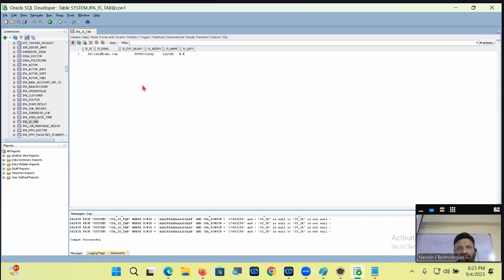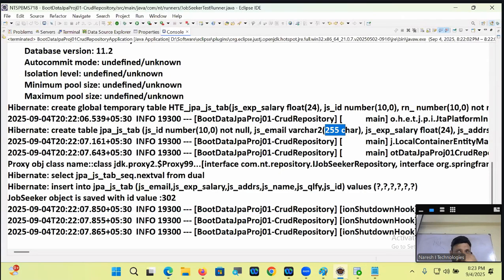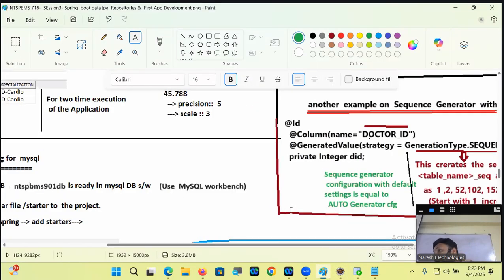Say data. Here the data is coming nicely, guys. 302 Raja Rani, all this stuff. It has taken place over here or not? It's nicely taken place over here. That's good. So update is showing all its flavors.